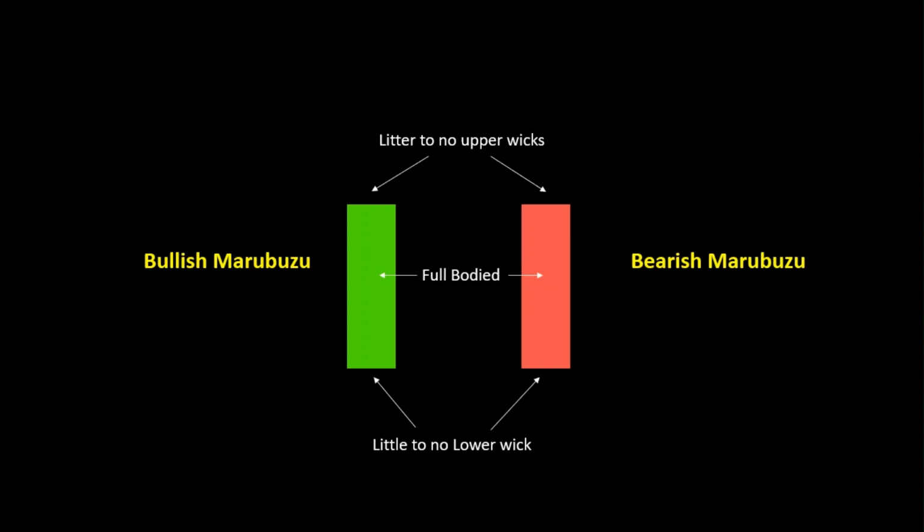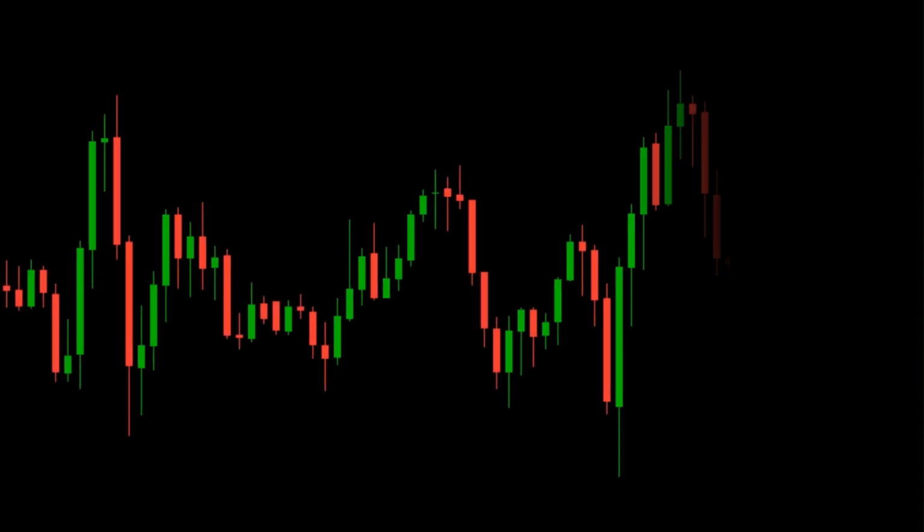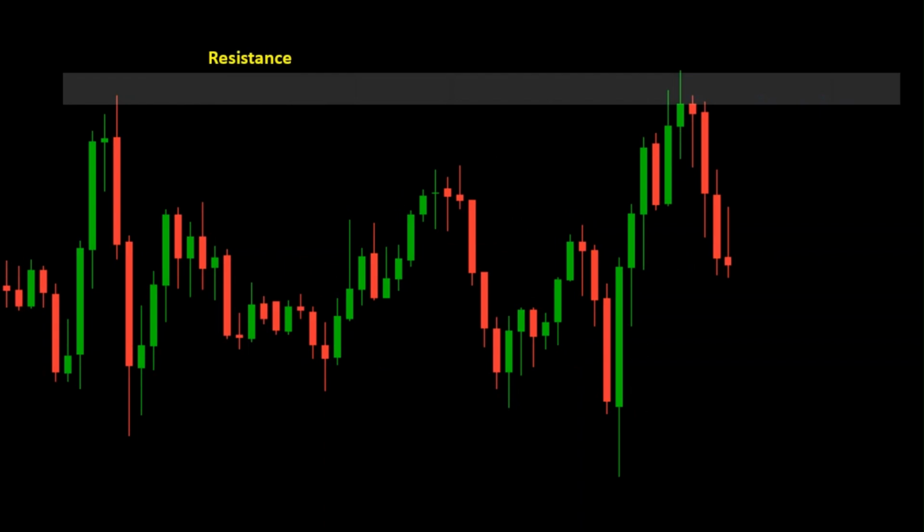On the other hand, a bearish Marubozu forming at a key resistance level suggests strong selling pressure and acts as a reliable confirmation for a potential bearish reversal, providing an opportunity to consider a sell position. This pattern reflects clear market sentiment and, when aligned with support and resistance levels, can be a highly effective tool in price action trading. Let's take a look at a real market chart example of the Marubozu pattern.